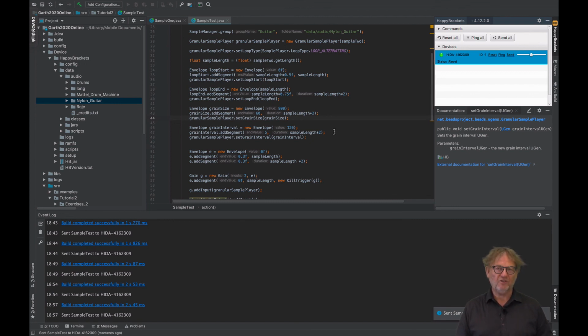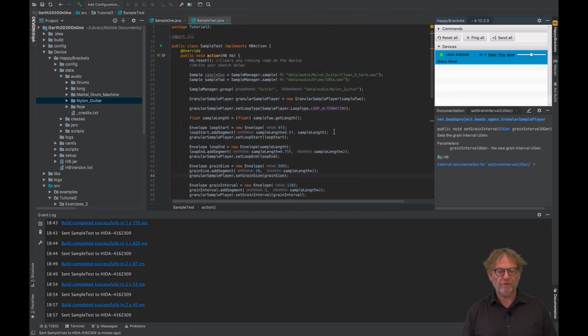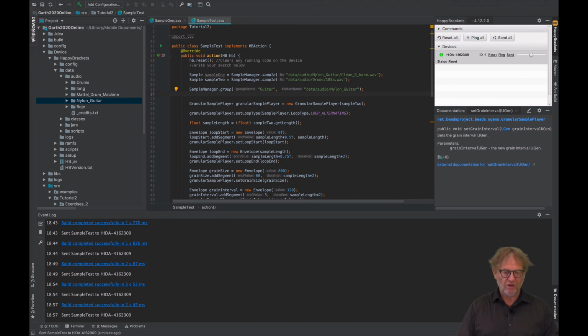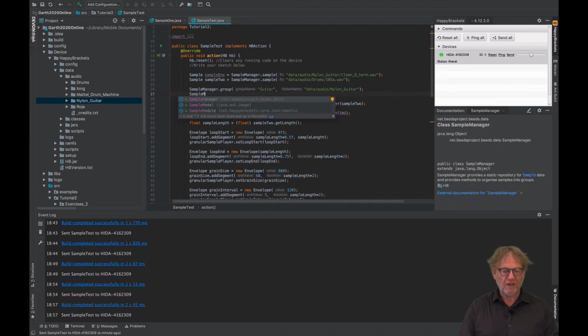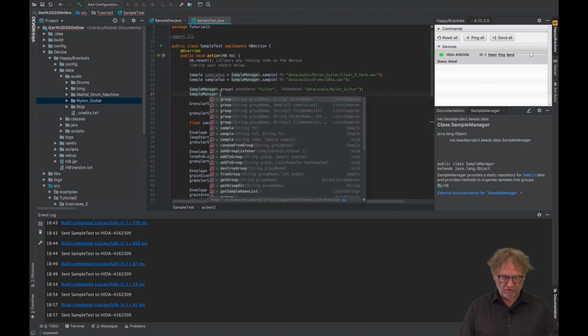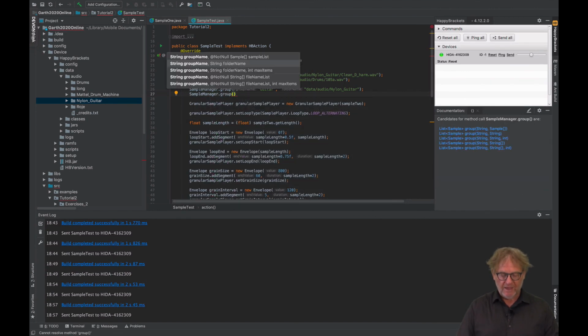So this is where you can see that granular synthesis starts to produce effects that are really interesting, and you get all of this kind of gnarly edge to it. I want to do one more thing here, and that is that I want to actually produce a sample group from the drums. So let's go to manage, sample manager dot group, and we'll set up a group called drums.